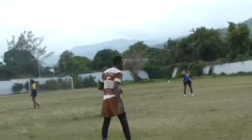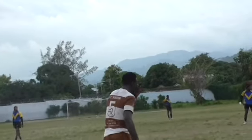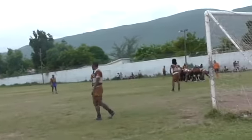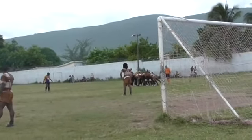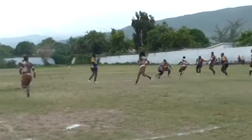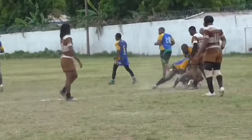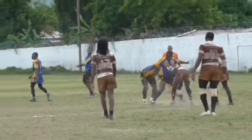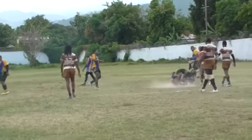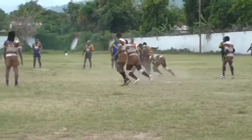There we see the man himself, Breda, running on the wing for the Lions. He's the one who recovered that ball moments ago. But here's GC. They need to keep a hold of this ball and get out of their own half. Here goes Scott on one of his runs. He's keeping a hold of the ball and he goes to ground. Why he goes to ground? GC players, they keep going back into the ruck area. Why do they keep going back into the ruck area?